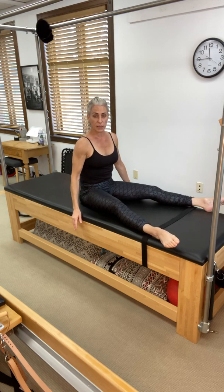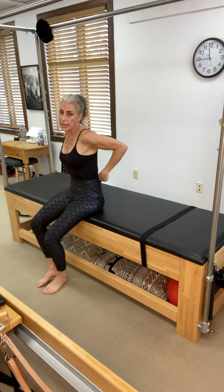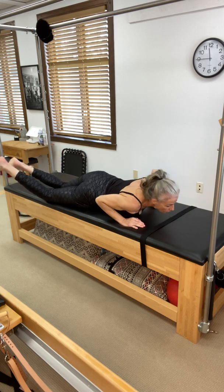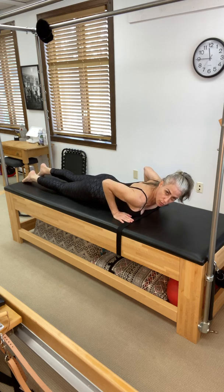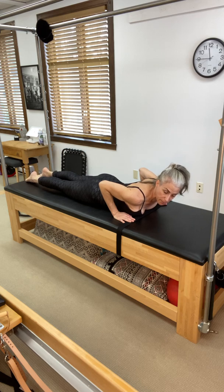So swan will be next, flipping onto your abdominals. I'm going to stay facing in this direction. Normally we can lay down and have our clients face away, but the camera's over here. So for today, once you flip over, I'm going to move this a little bit underneath me. So your hands are right next to your rib cage, as if you're about to do a push-up.